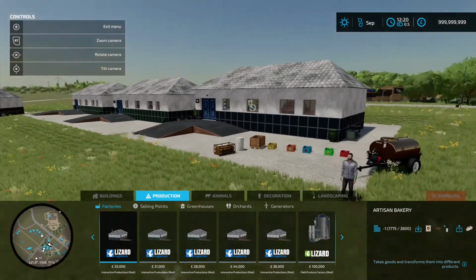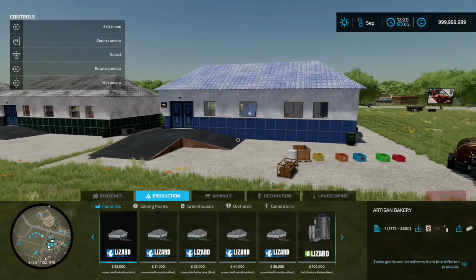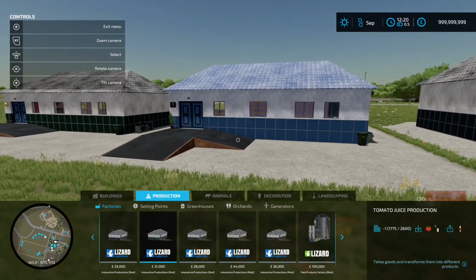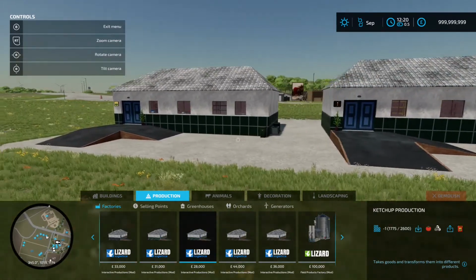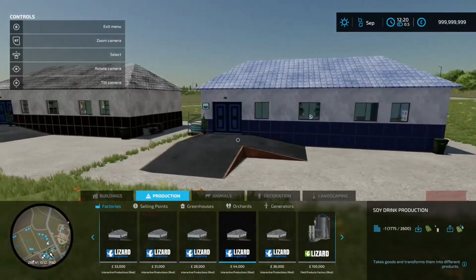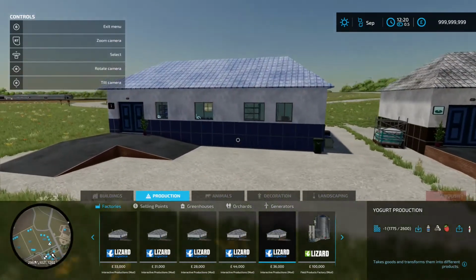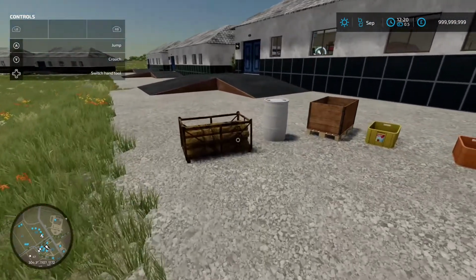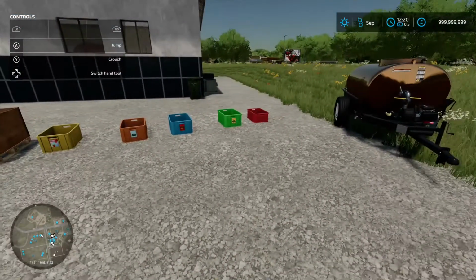So we've got the first one here, which is the Artisan Bakery. We then got the second one, which is the tomato sauce production. We then got the third one, which is the ketchup production. We then got the fourth one, which is soy drink production, and then we've got the last one there, which is the yogurt production. Now, also, you have these here, which is ace.